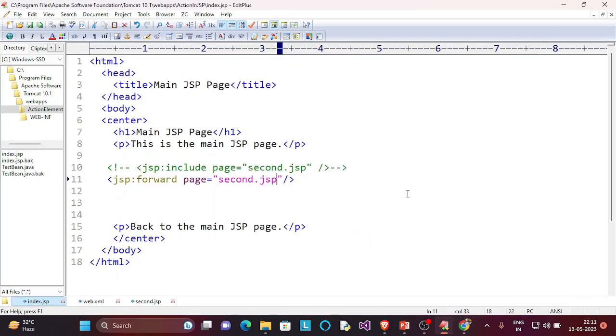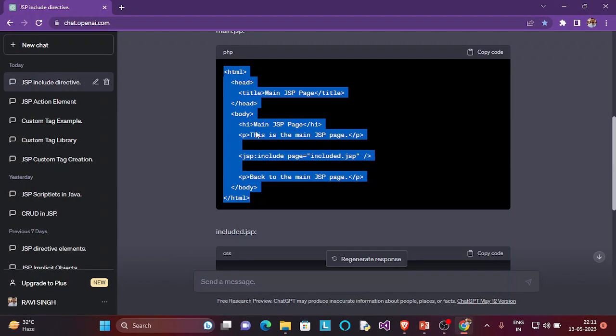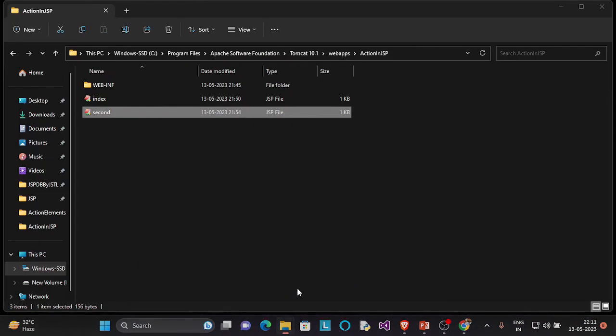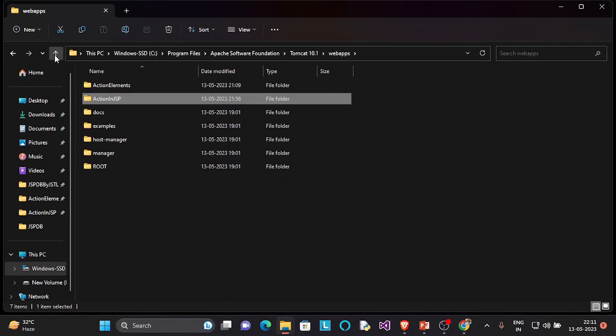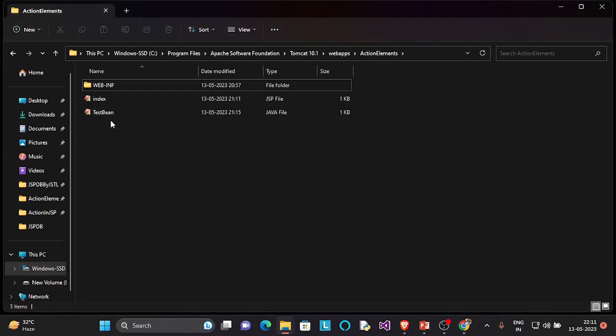Let's see an example of these setProperty and getProperty methods. For that, let me choose, I already have one application in my web app, so the action elements are there. Now I'm not wasting much time typing the code, we just understand what happened in this code.